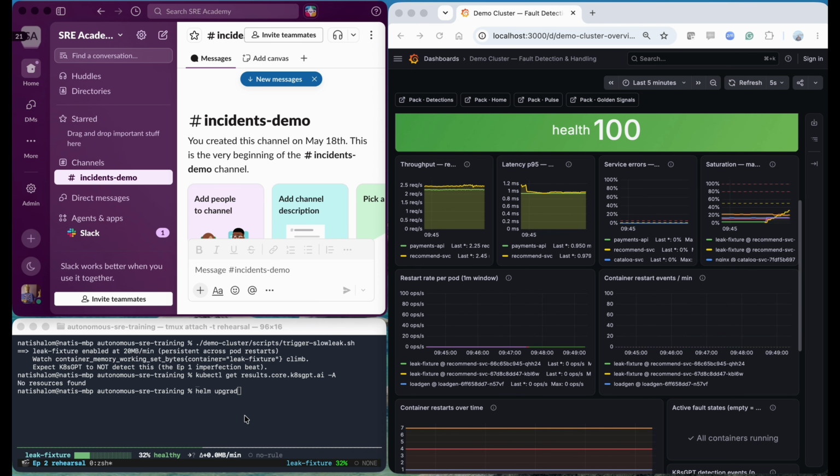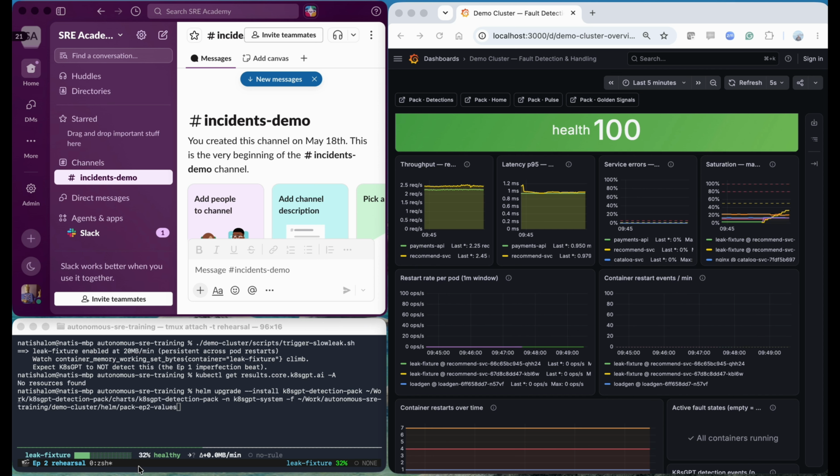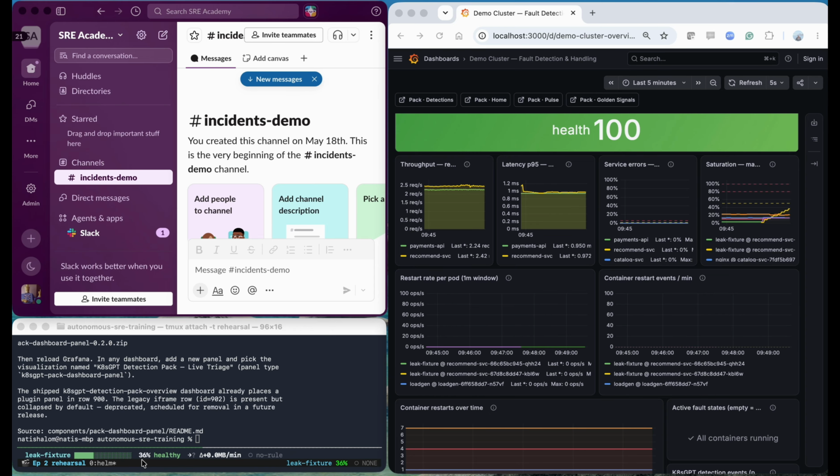So we're going to call Kubernetes to install all the microservices of the pack, the 4 or 5 microservices I mentioned earlier, and add them to the system. What will happen is that now we're adding a layer that will talk to Prometheus and watch for the memory growth trend, as I mentioned earlier.